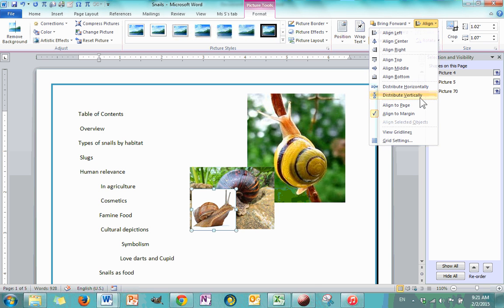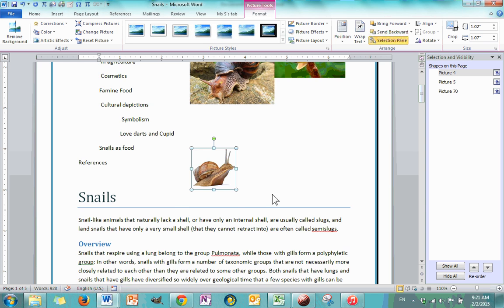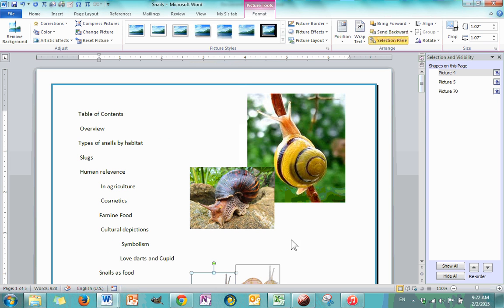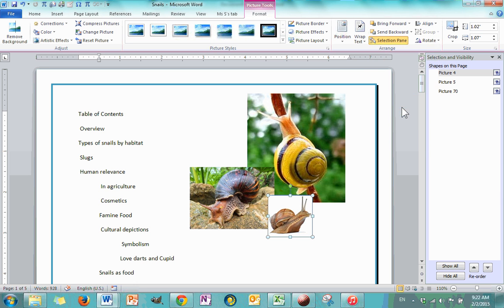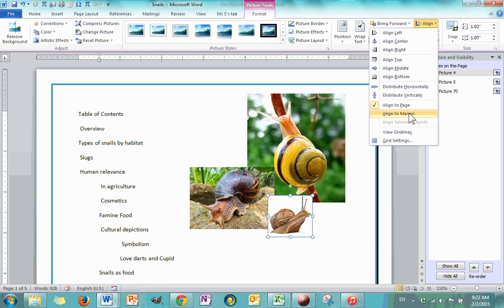I can do the same vertically as well, but I liked him where he was. Okay, but then you can do align left, align right, so on and so forth. Center is right in the middle.